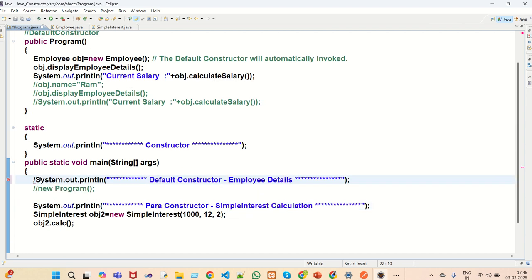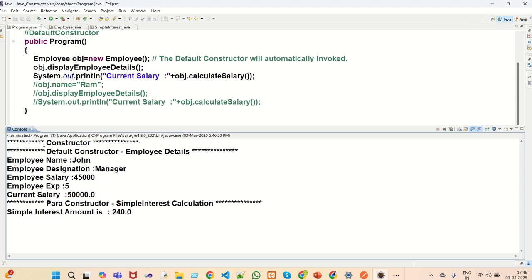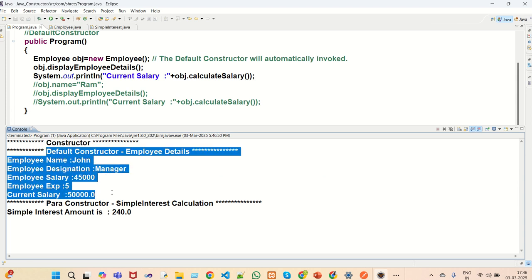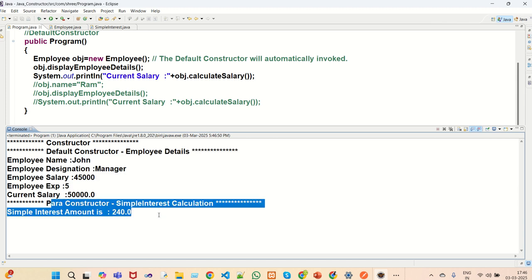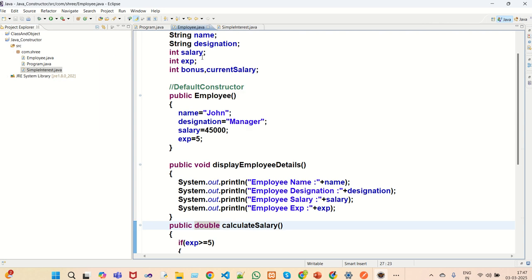Now I'm going to execute both. I removed that comment line. See, the default constructor for employee details is also executing here, as well as the parameter constructor, the simple interest calculation, and that output is also coming here. So this way we need to create the default and the parameter constructor.